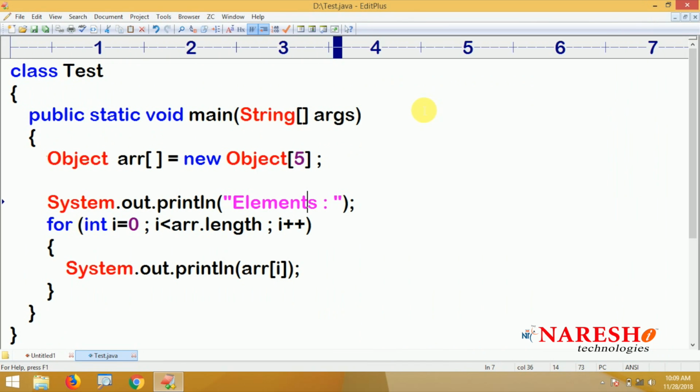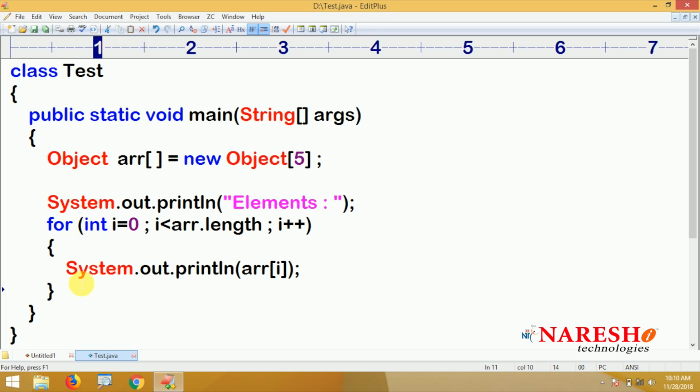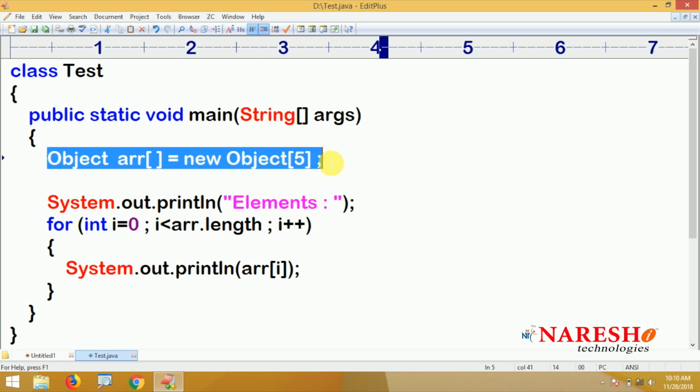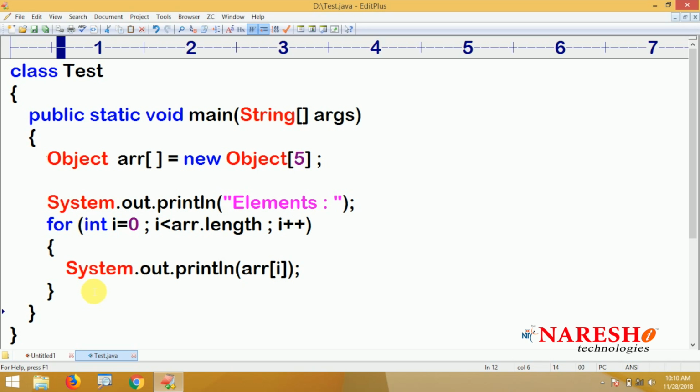So it depends on the type of array. The array is initialized with default values based on the type. Whenever we are displaying the elements list, we are not storing the elements, we are just displaying the default elements only. This is just how to allocate memory to an array and how to check the default values of an array after memory allocation. In the next session, we will see more examples on arrays in Java. Thank you.